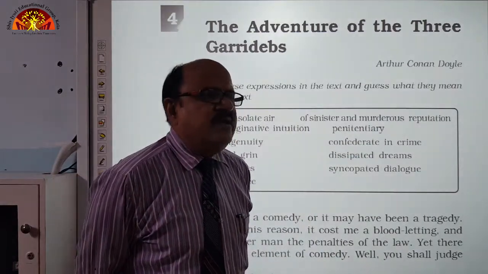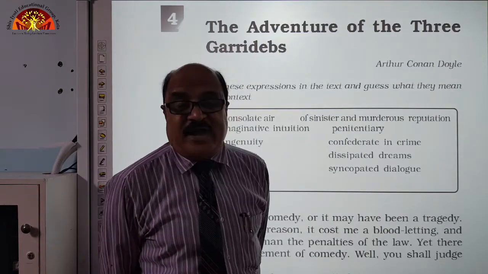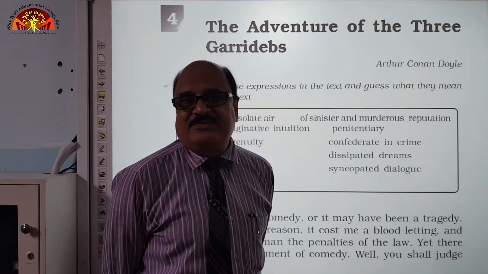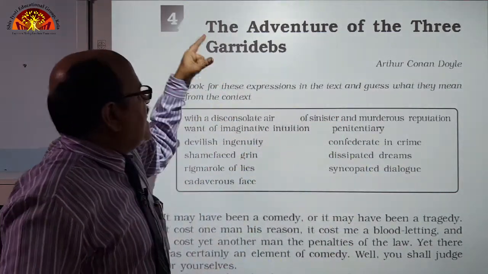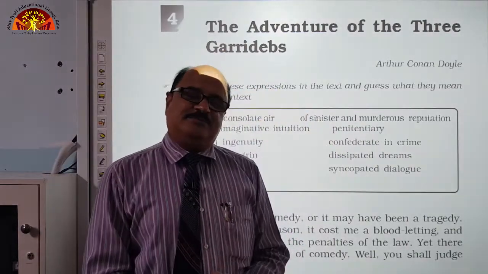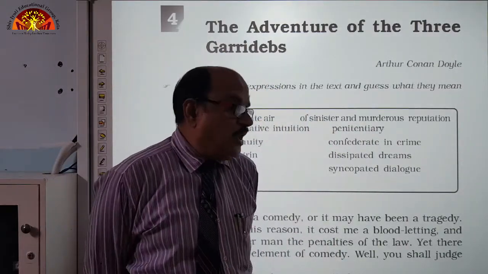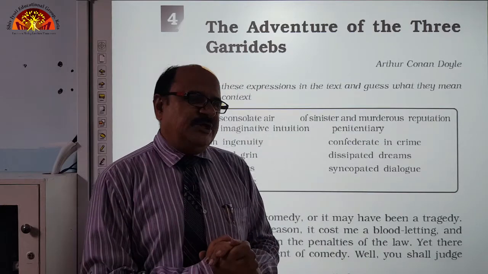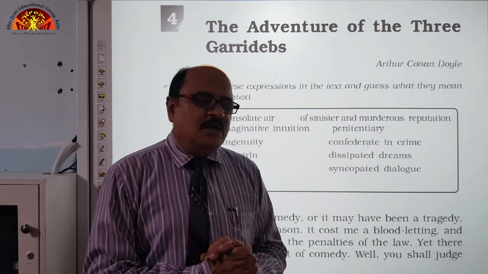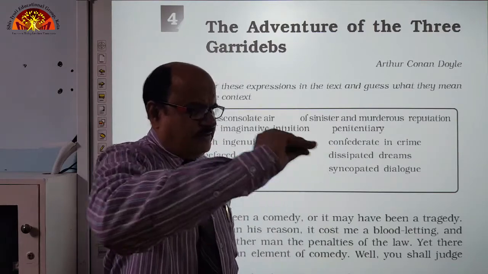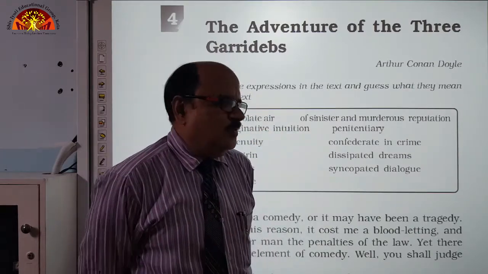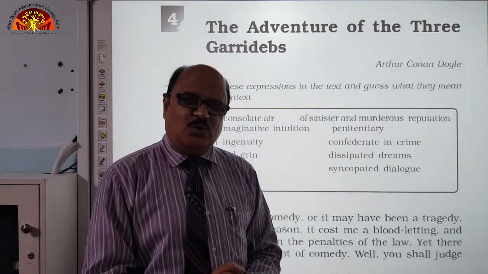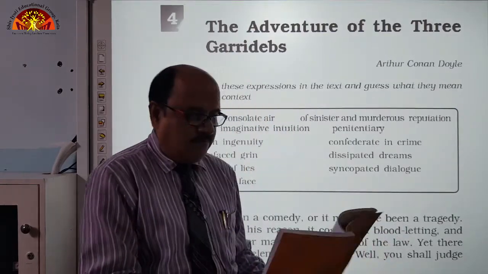But the thing is, three Garridebs are to be found. So, Nathan Garrideb contacts Sherlock Holmes, saying I want two more Garridebs, means two more people with the same surname Garrideb. So, this is your task. Now, Sherlock Holmes shares this with his assistant, Dr. Watson. Dr. Watson, you do one thing, you just go through it and find out in this way. The whole story I will not narrate, otherwise you will not derive interest any longer. So, can we start? Right, students?